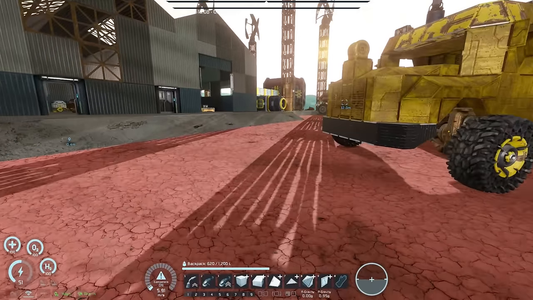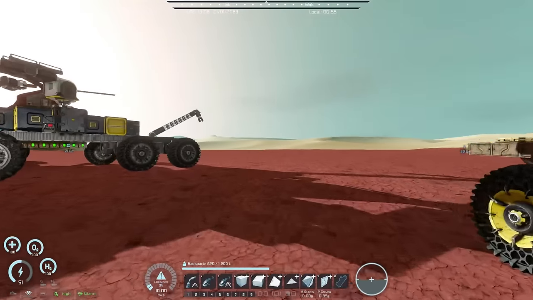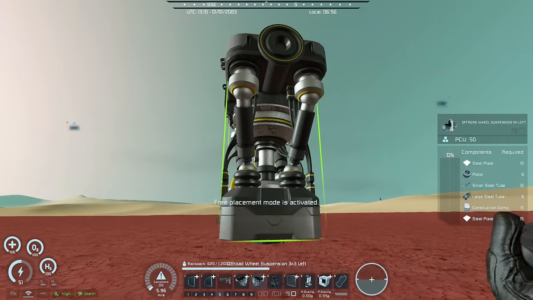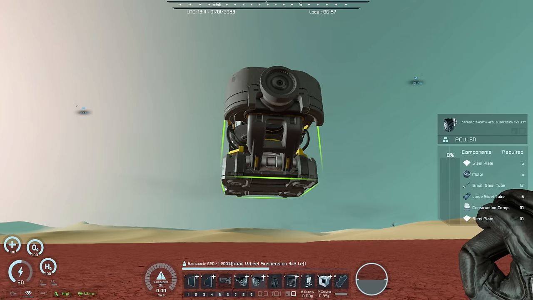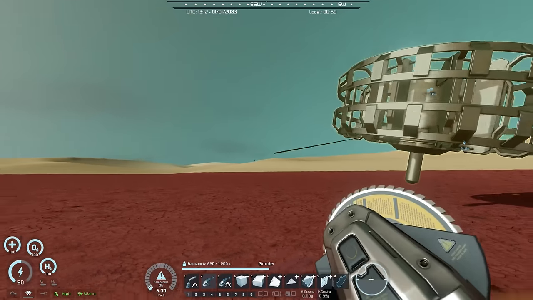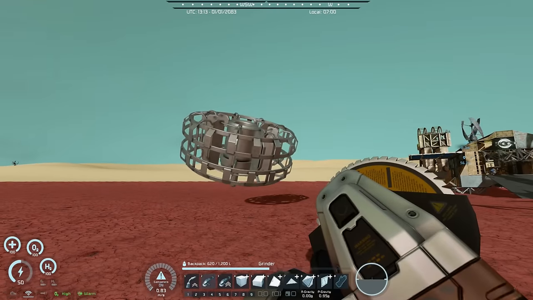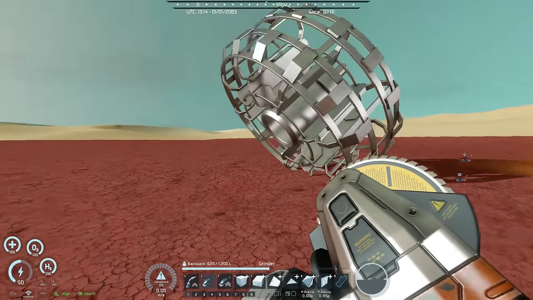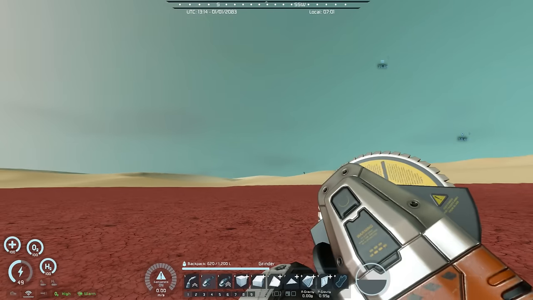Oh, actually, I think I have an idea of a hamster ball that could be ridiculous. Got to try one other thing. 3x3? Can I move this? Yes, I can. Can I move a 5x5?